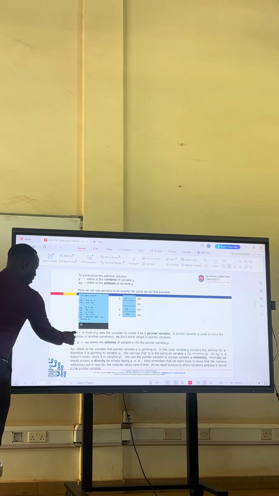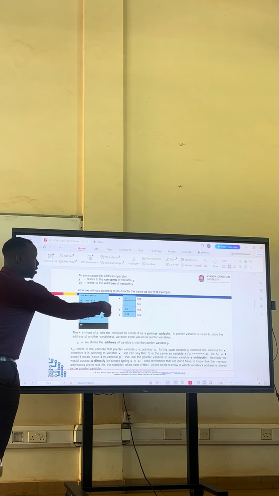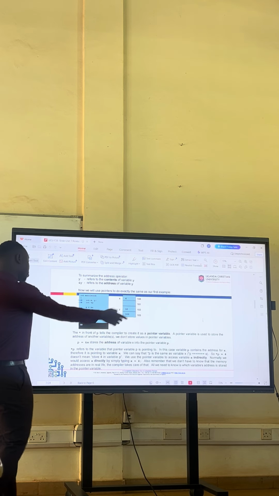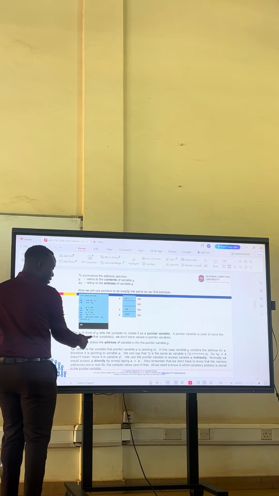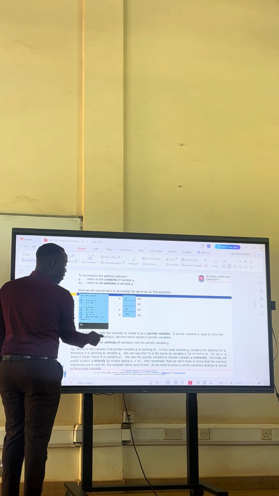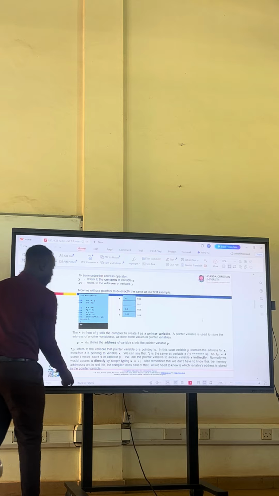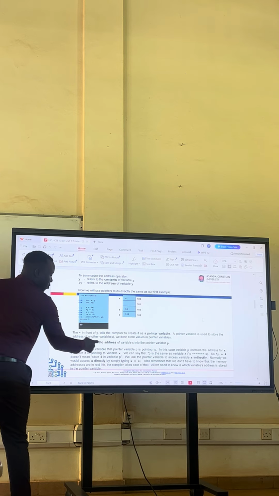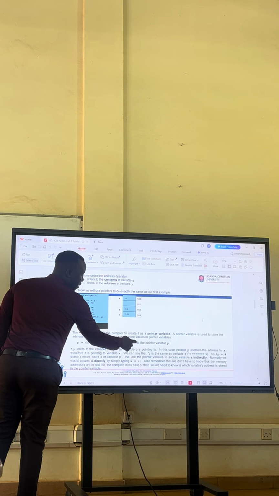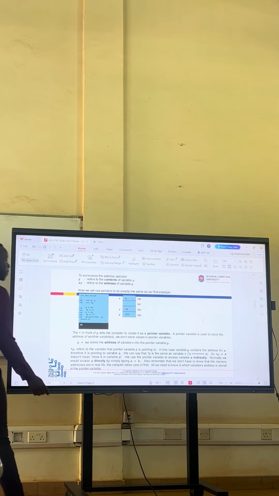The asterisk in front of p tells the compiler to create a pointer variable. The pointer variable is used to store the address of another variable. Don't store values in pointer variables. So p = &x stores the address of variable x into the pointer variable p.